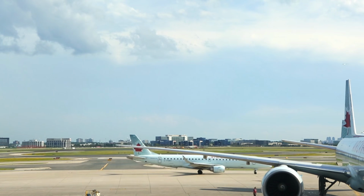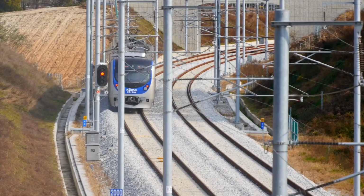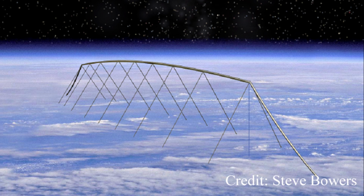The conceptually simplest approach is an electric motor, spinning wheels that are running over the top of a long, heavy gauge wire that is conducting electricity. The vehicle has a metal brush on the bottom that brushes along the wire, permitting the electricity to flow from it to the electric motor. Such a magical runway, up above the atmosphere, would allow you to drive an electric car up to orbital speeds and right into orbit. Now, our topic for today, the launch loop, is a little more sophisticated than this, but the basic concept is the same.